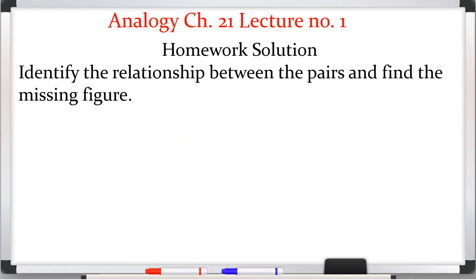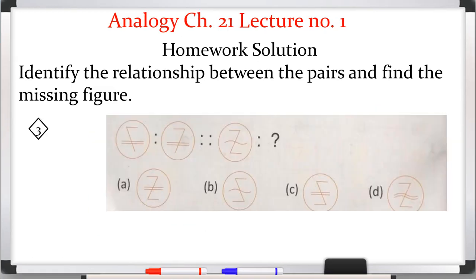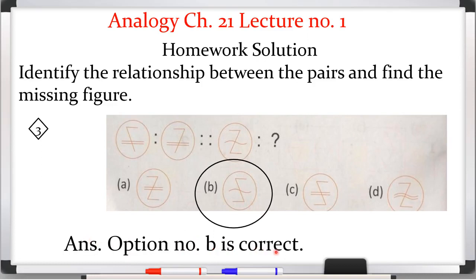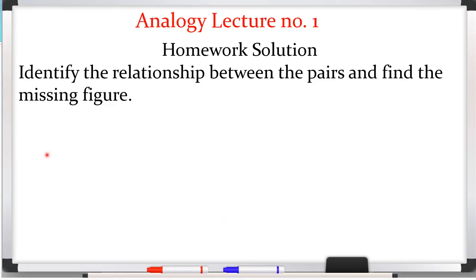Okay. Now in question number 3, this figure is given. Now we have to see the relationship. Beta, this is the mirror image of this figure. जो ये first figure है उसकी mirror image है. ठीक है. Now we have to see the mirror image of Z. और Z की mirror image जो है वो उल्टा Z बनेगी और इसके बीच में क्या है, one curved line. So we have to see the same from these options. So here it is in option number B. So here we will circle option number B and here we will write the answer that option number B is correct.